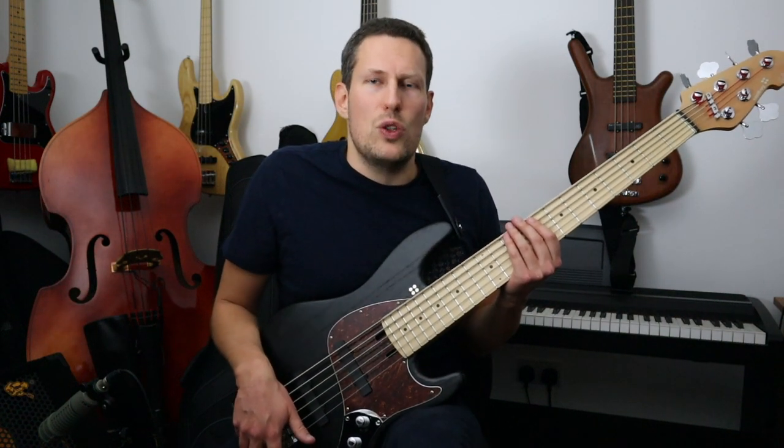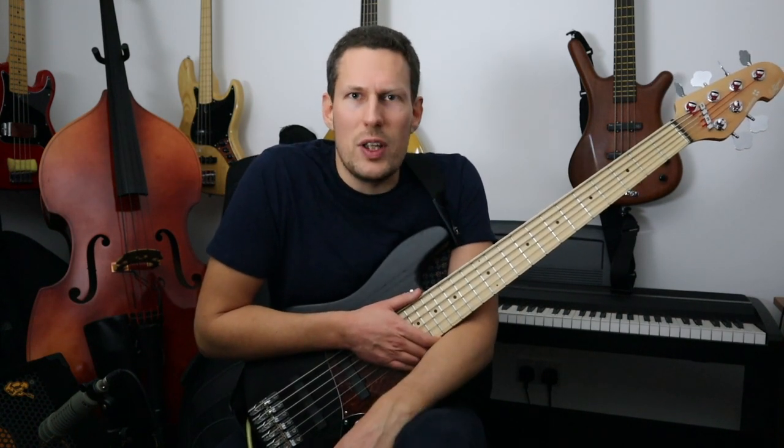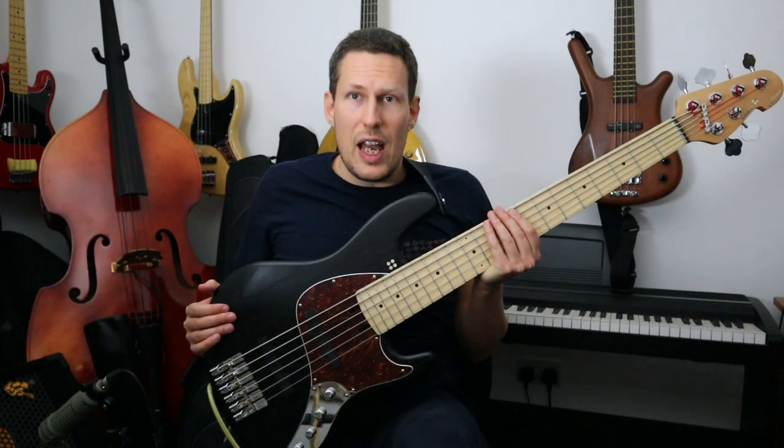When I was doing some more research online about lightweight six-string basses, I came across the site Bass Direct, which many of you might be familiar with. They are an official distributor of Sandberg basses. I came across this bass which was advertised as a super light six-string bass. I emailed them and said what's the story with this — I thought Sandberg only did four and five string. It turns out that this is currently the only one of these basses in existence.